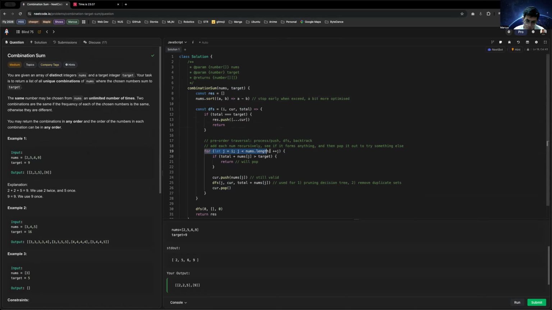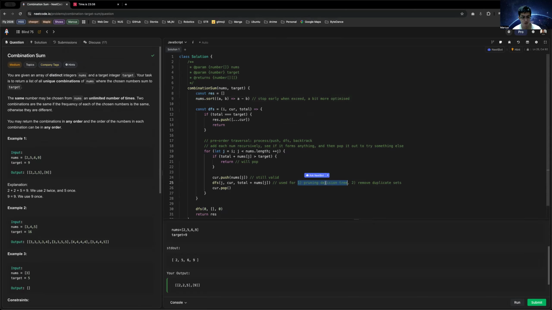Next, we will open up a loop where j is equal to i. Take note, there is this i here, which is specified as one of the parameters. So why do we use j equal to i? There are two reasons. Notice how j starts at i, but initially, what is i specified to be? 0, because that's index 0 that we're using, the first number. Before that, we will sort everything first because we cannot assume that it's sorted. We'll sort in ascending order, meaning we'll get 2, 5, 6, 9, and 3, 4, 5. What this does essentially is first prune the decision tree, because you have a heuristic, right?